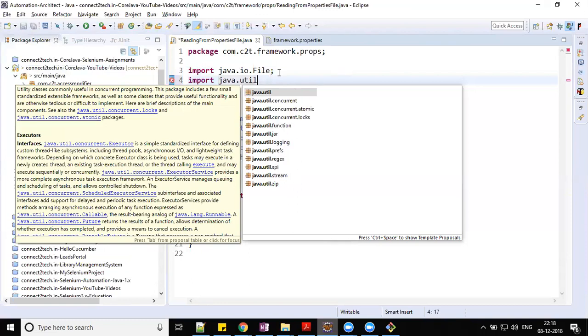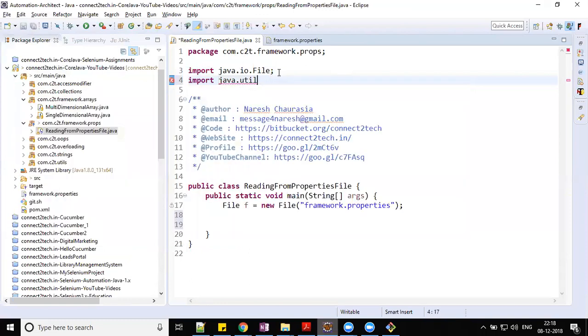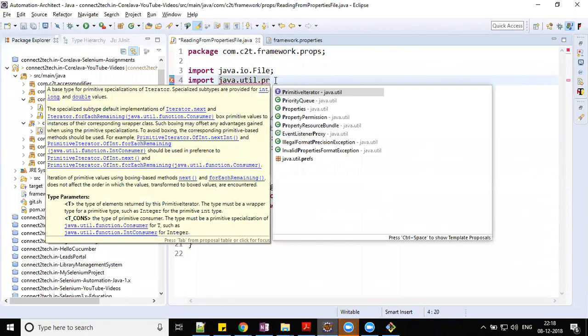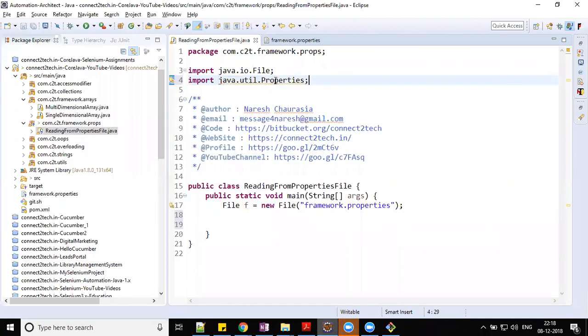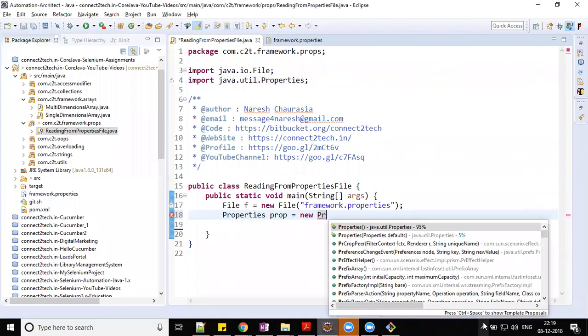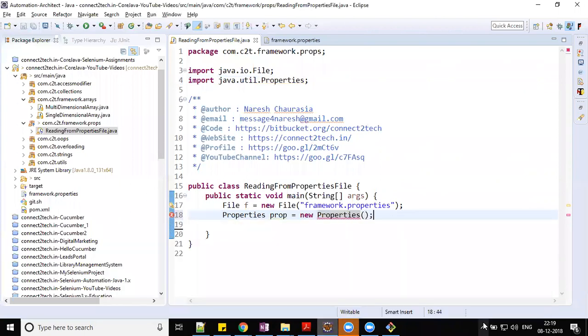I'll press Ctrl+Space and here I get Properties, right? So I'll import this, then I'll copy this and create an instance of it. I'll call it prop equal to new Properties, right? So this is the constructor I have made use of. So far so good, no problem.